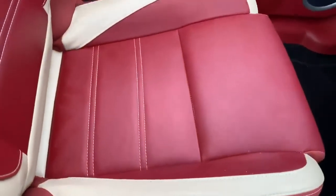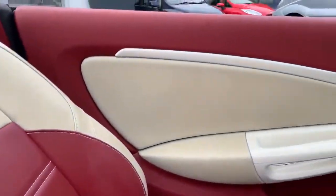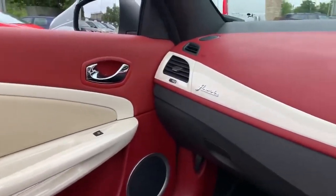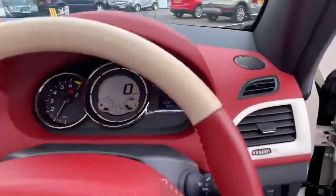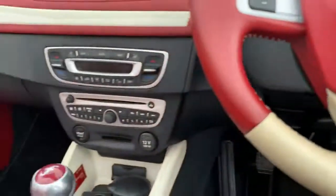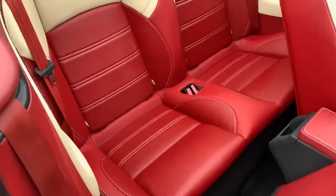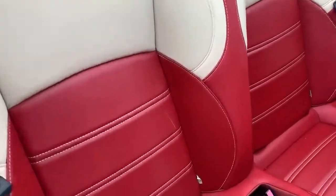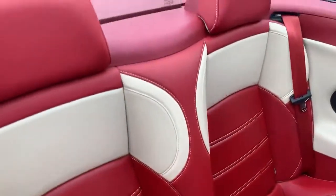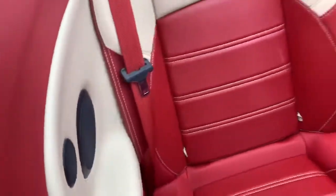The passenger seat is in excellent condition — just a couple of little marks here and there. Floride is mentioned on the dashboard, and the rest of the dashboard and plastics are all in good condition. The rear seats are really for occasional use — there are two seats in the back making this a four-seat convertible. They're in good order; there's a little mark on the leather down there, but other than that very clean and tidy, as are the sides, which appear to be leather covered.